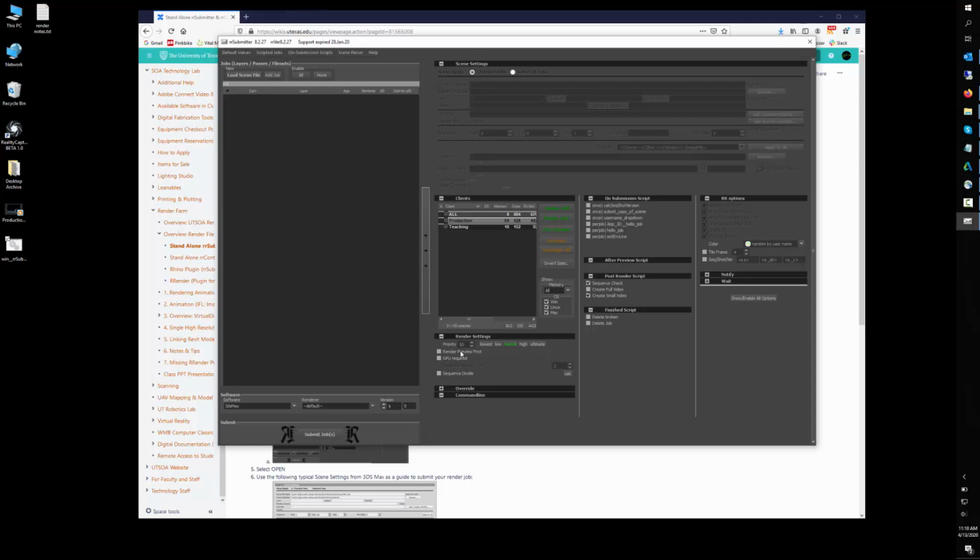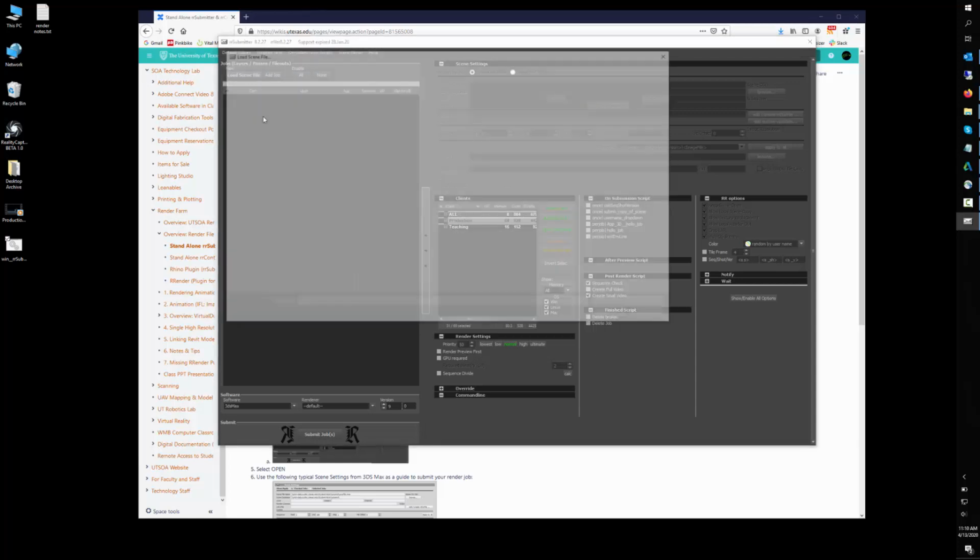Next step is to uncheck render preview first if you don't want to wait. This is a good check if you want the system to have a look at your file and do a dry run first and then render it. It's not necessary, and if GPU is required because you're baking textures using the GPU specifically, and that's what you check.